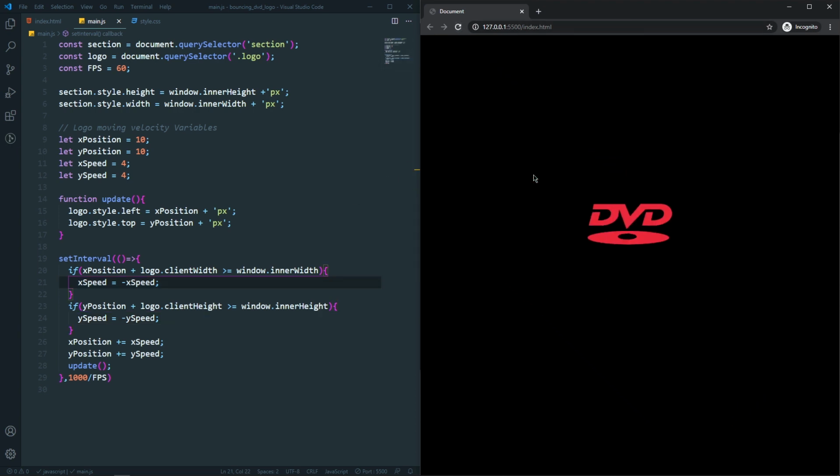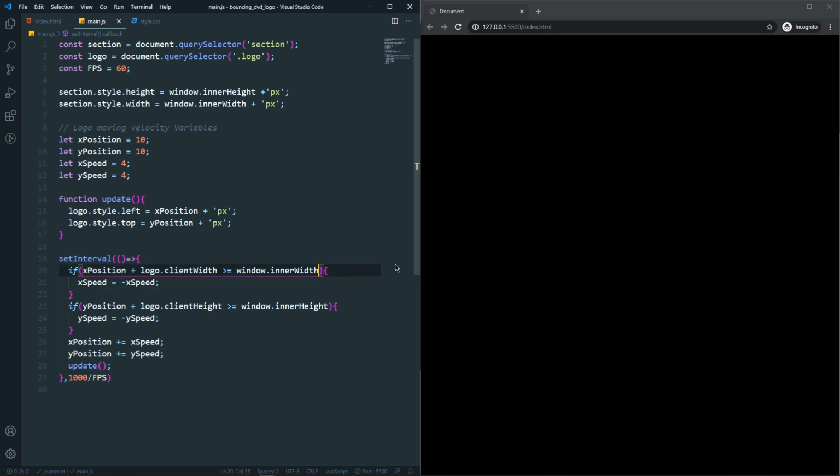Now when I hit the left edge or the left wall here, I want to change this x speed. We can do it in our if statement where we are changing the x speed.